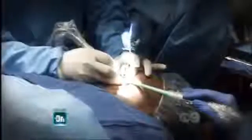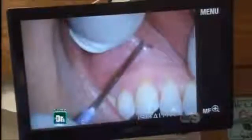Pinhole gum rejuvenation is the first minimally invasive technique to restore receding gums without gum grafting. With this procedure, we can move gums to their normal position without cutting or stitching, all through a tiny little pinhole. We're about to start the procedure with a pinhole right at this point on number 6.